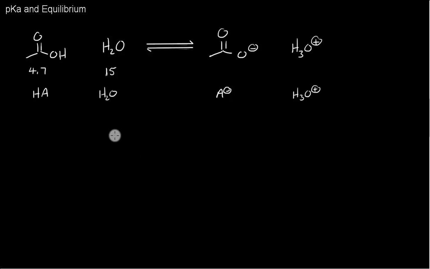And so the way we can talk about this equilibrium, you really need to envision this as a sliding scale going back and forth. In some molecules, their acid-base equilibrium lies really far to the right, and some lie really far to the left. So the way we describe to what extent we go to the right is we can set up this equilibrium constant, this acidity constant called Ka, and we can refer to this Ka as follows. So we can put the products in the numerator, so we can talk about the concentration of the products, and we'll put those over here.